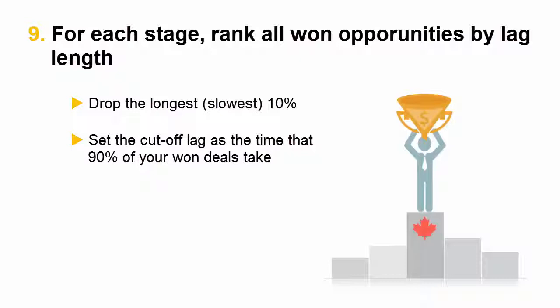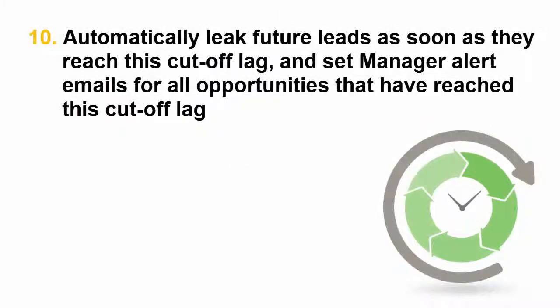So you've now got a benchmark, or a date, when you start to say, after this date, after this time, I need to scrutinise my opportunities carefully. So step 10: automatically leak all future leads as soon as they reach this cut-off lag, that is the 90% mark, and set manager alerts for all opportunities that have reached that cut-off lag.